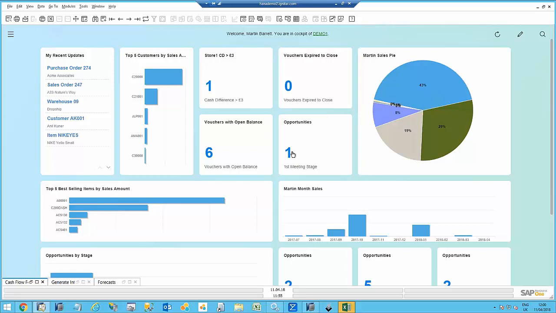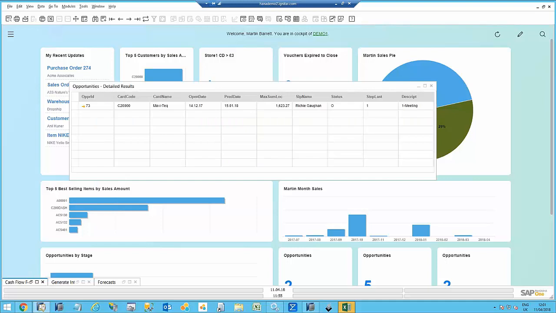So I have a widget here that's just showing me any new sales opportunities at the first meeting stage within the system. If people were adding new sales opportunities to the system, this number is going to increase on a live basis, or as they move to the next stage, it's obviously going to decrease the number. I want to view these sales opportunities just to get an understanding of them as they come into the system.